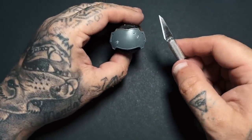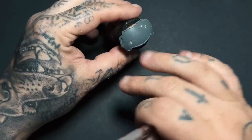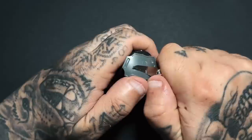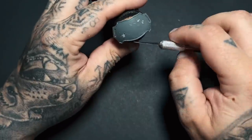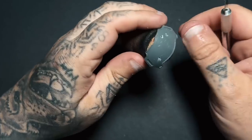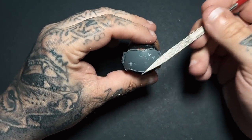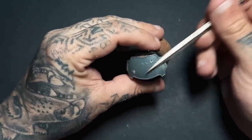Obviously because we've got the scalpel, one of the other things we can do is just literally go in and add surface scratches. Because when we do apply washes over the top of this, you are going to get some that go into those scratches and make them stand out a little bit more. You can go in and create some stronger dents or scratches depending on how deep you want to go. These just add a little bit more visual interest to the miniature and give it a bit of surface variation.